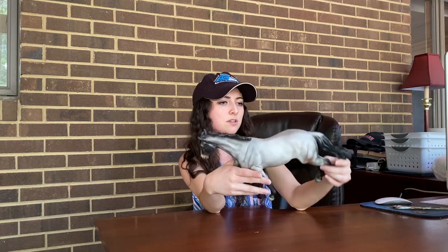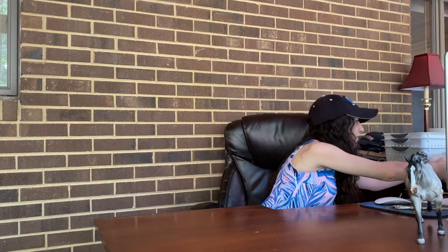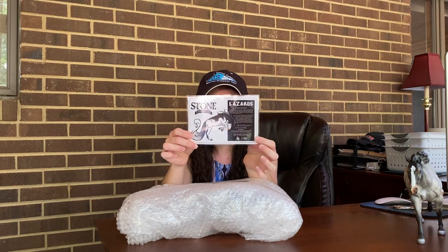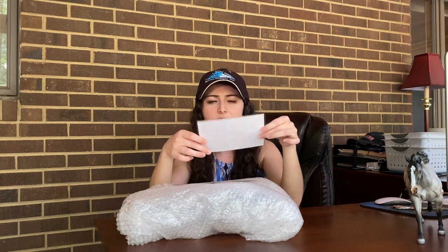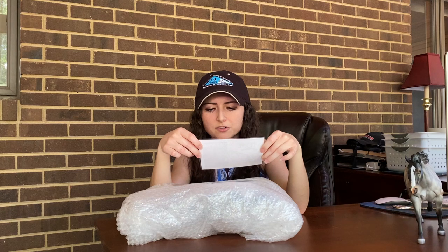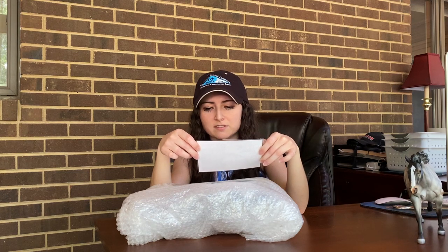So, all right, let's go ahead and unwrap the final one, which I think might be the coolest one. We'll have to see. So this one is Lazarus, and Lazarus was the Halloween horse, I believe, for this past year. Yep, for the 2021 Moonlight Madness event. And this one is 6 out of 30.